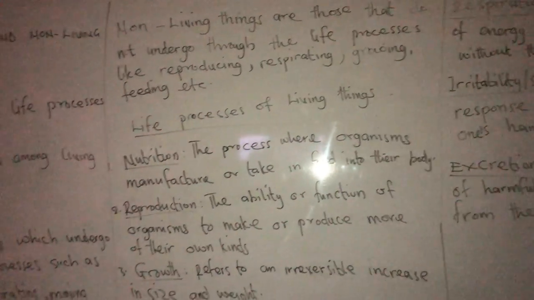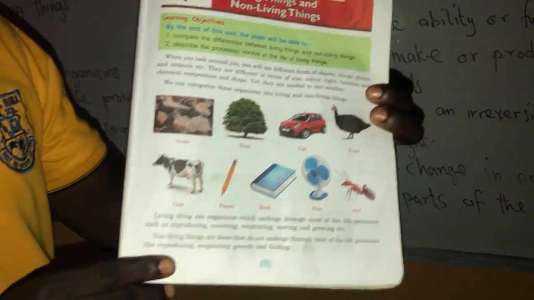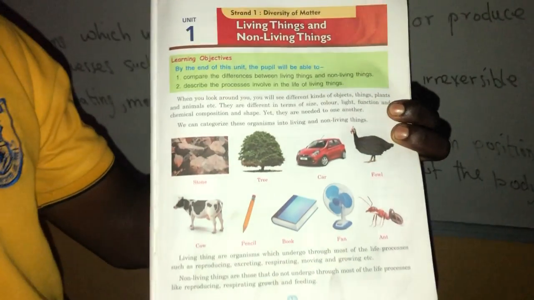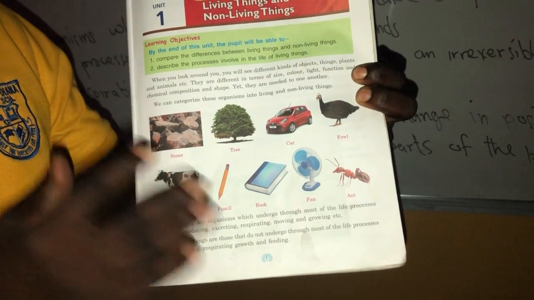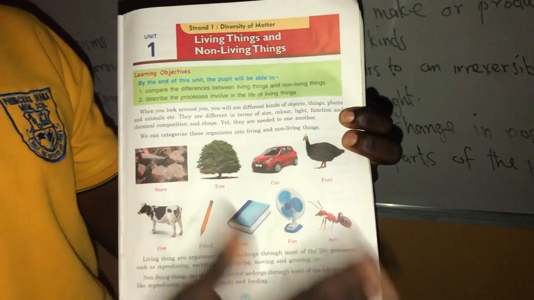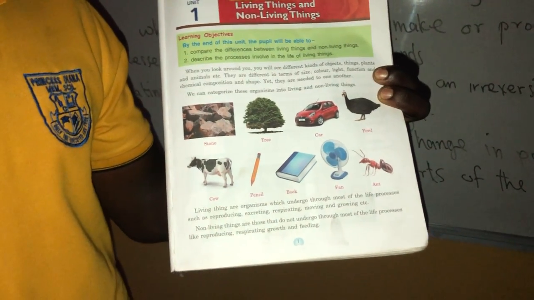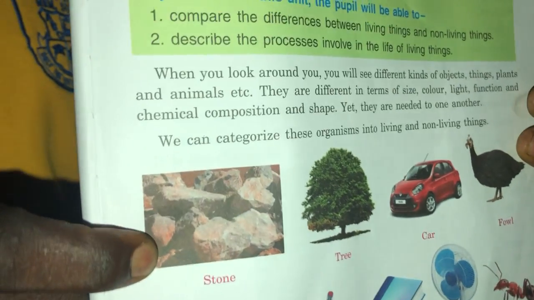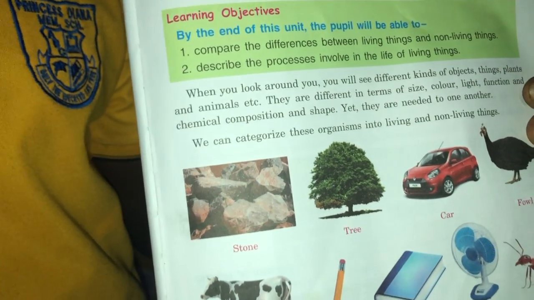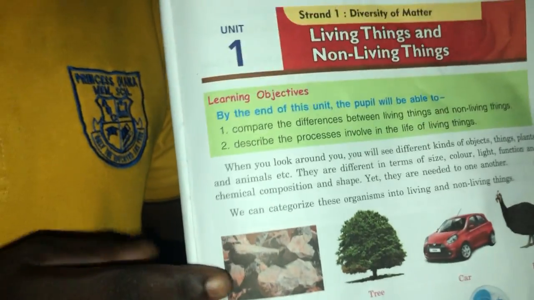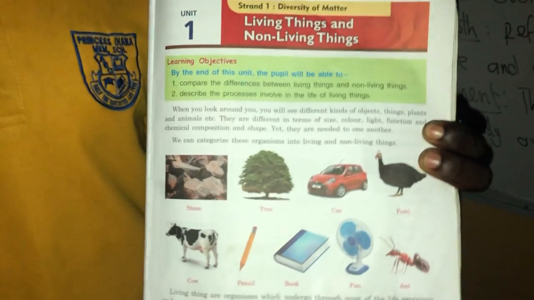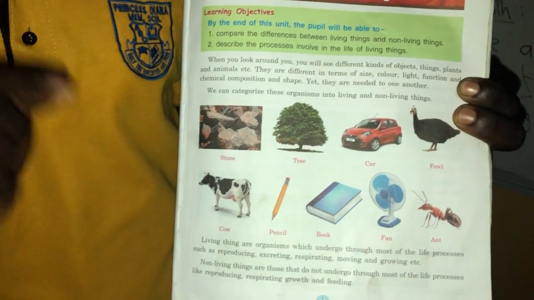Let me ask you a question here. Which of these objects are living things and non-living things? Group the living things at one place and the non-living things at another place. Let's look at this. This is a stone. Is it a living thing? If it is a living thing, can it breathe? No. Can it walk on its own? No. Can it jump? No. Can it reproduce? No. If no, then it's what? Fine, then group it yourself.